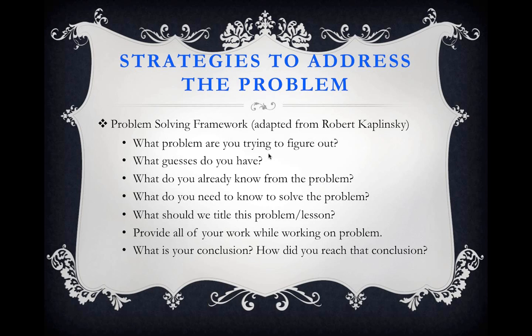What do you already know from the problem? This is the time where the students would pick out exactly what they know in this particular problem. Do they know exactly what the brackets mean, what the parentheses mean? The next question is, what do you need to know to solve the problem? Once again, we saw this behavior talked about in the standards for mathematical practice. Do they know what they need to solve the problem?